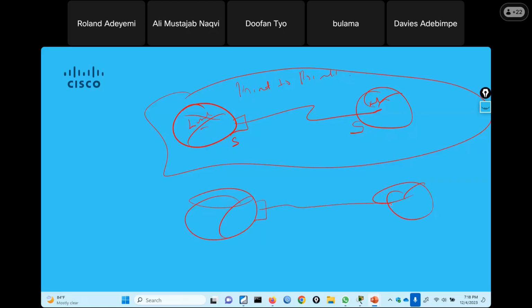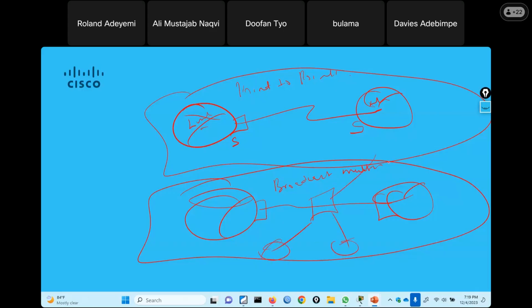But the moment you link the routers together and you are using Ethernet ports, and when I say Ethernet, it could be fast Ethernet or gigabit, and you run OSPF on this router, OSPF sees this network as broadcast multi-access. I've explained this in the last class. Multi-access means if you drop a switch here now, you can add another router, and another router, and another. It is multi-access. But why is it called broadcast? If there's a broadcast from any of the routers, it goes to everybody.